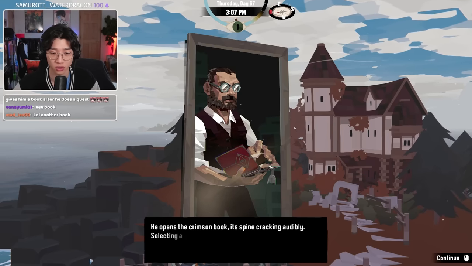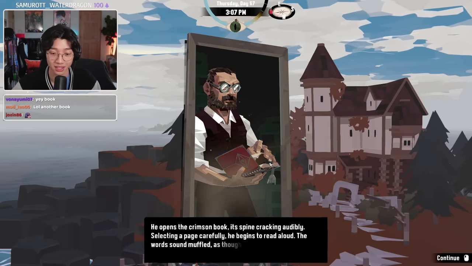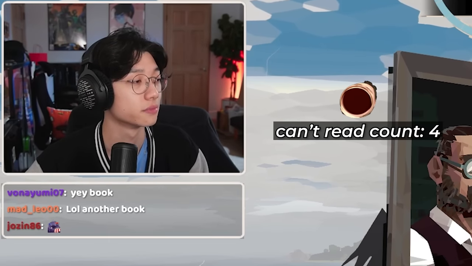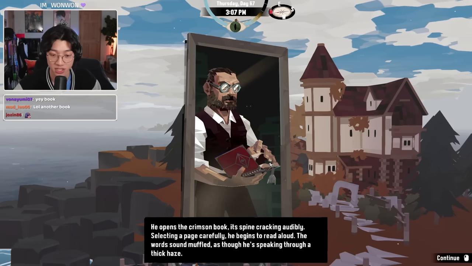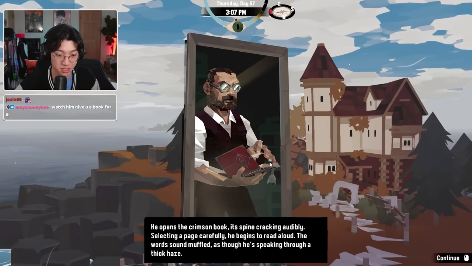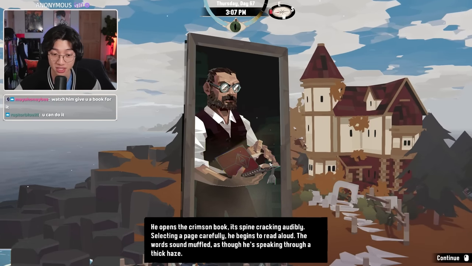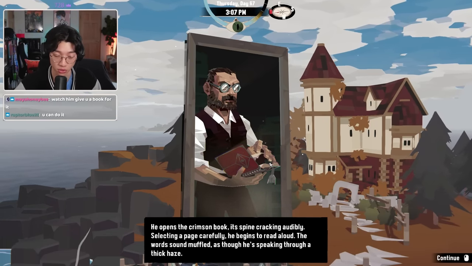He opens the crimson book, its spine crackling audibly, selecting a page carefully. He begins to read aloud. The words sound muffled as though he's speaking through a thick haze.